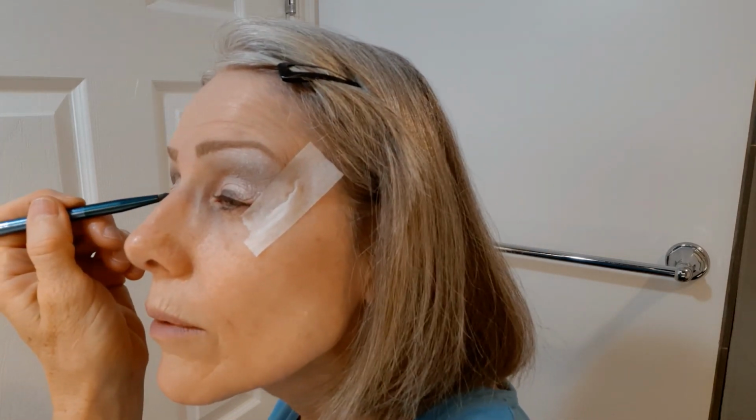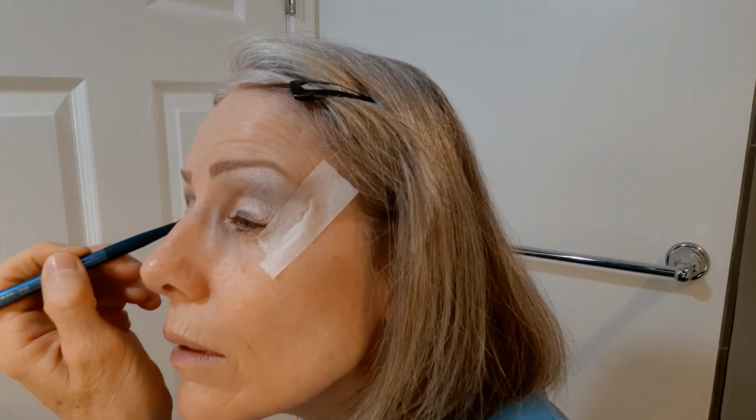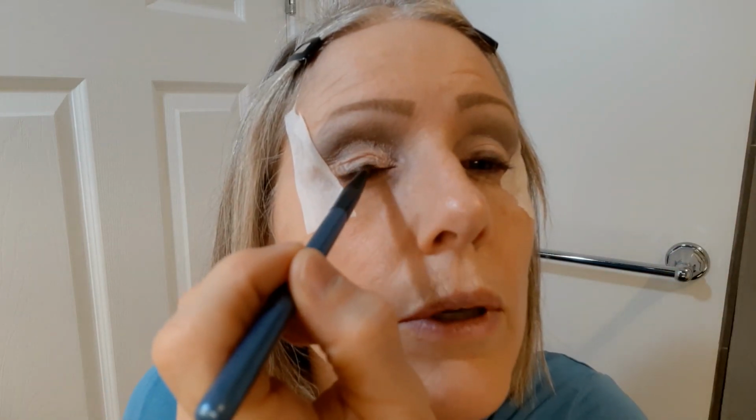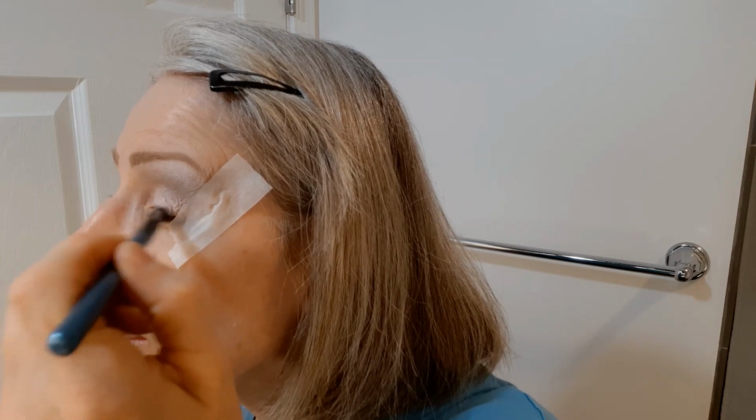You want to tap a lot with this one. Try to do it in the mirror here. And I'm just putting the color in the center here. I'm not putting it all the way over because my eyes droop down here. So I'm just putting it in the center. Kind of balance it out a little bit. And I'm blending it in. I'm going to take my microfiber and kind of clean up down here because the black really gets all over everything. Okay, so that's it for the eyeshadow.